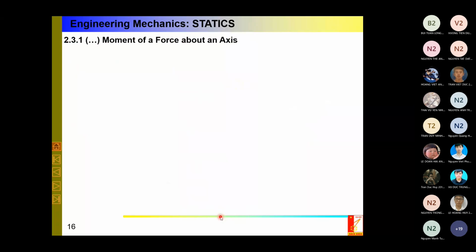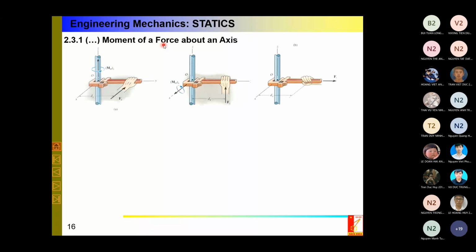Okay, and now we will continue with the second portion of the moment of a force. I say the moment of a force above what? Above a point, above an axis. And now we will go to the moment of a force above an axis. Look at this picture. If I have, for example, this axis and this bracket, I want to rotate this rigid body above this z-axis, and I have three possible directions of force F. In this case, F is in each direction. Normally the engineer wants to rotate this one. However, if I add a force in this direction, I cannot rotate about this axis anymore. In this case, the rotation is above this z-axis.